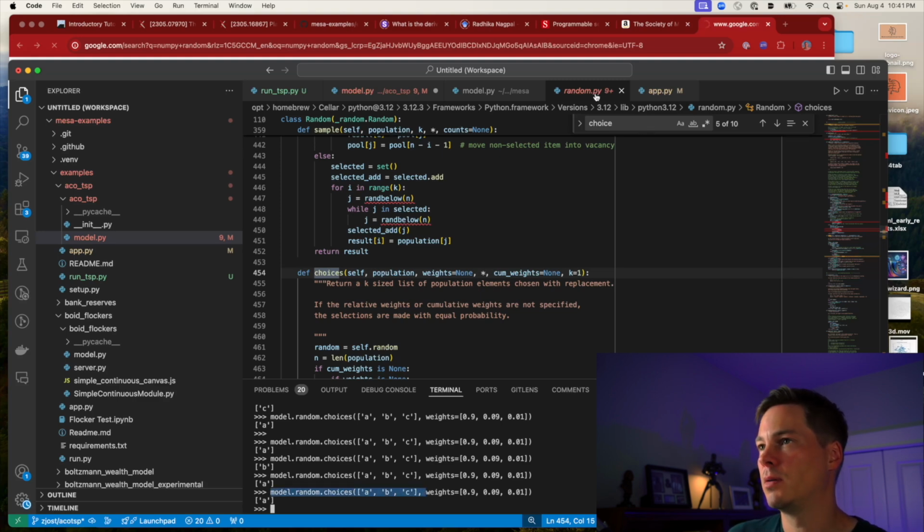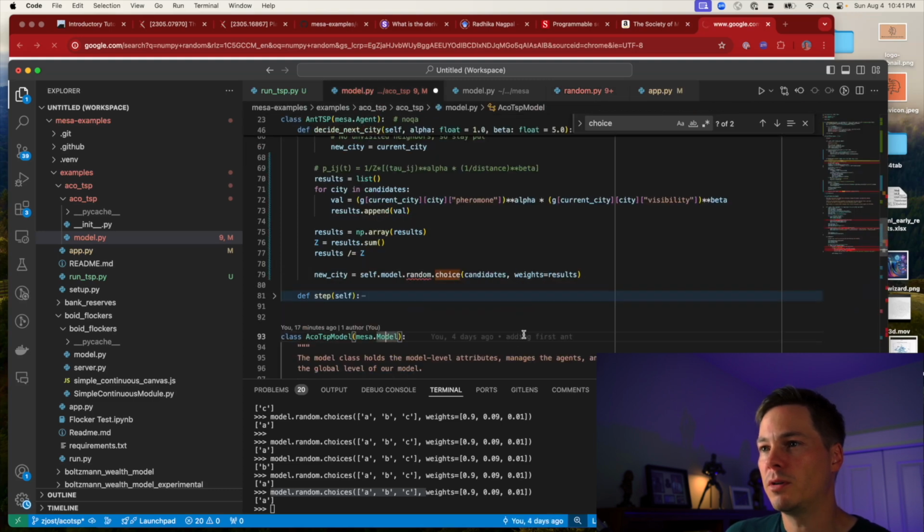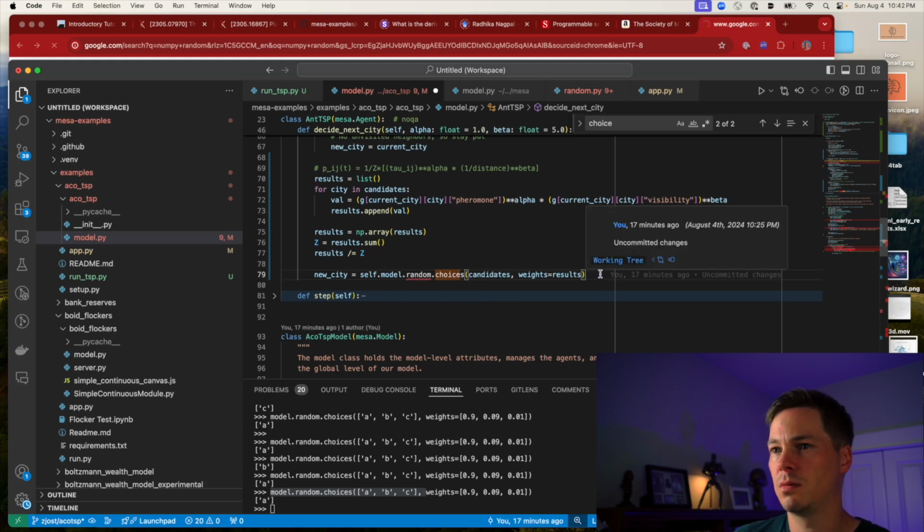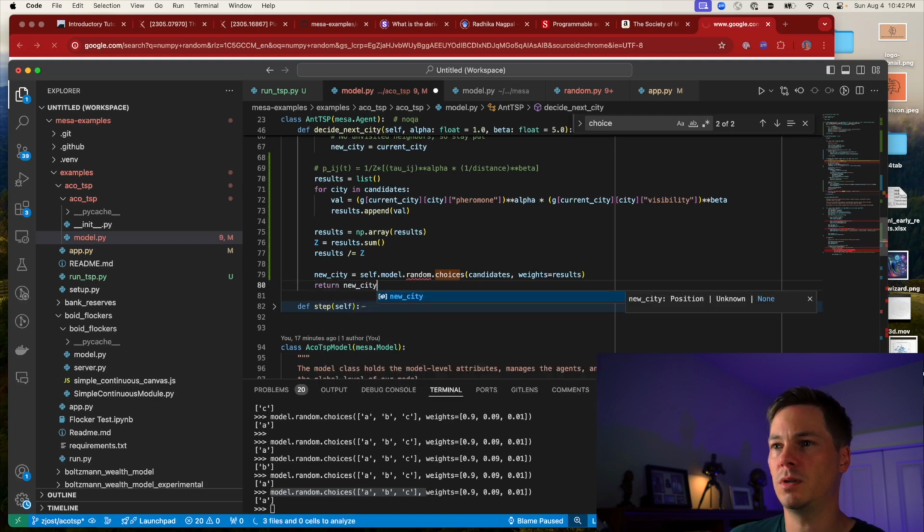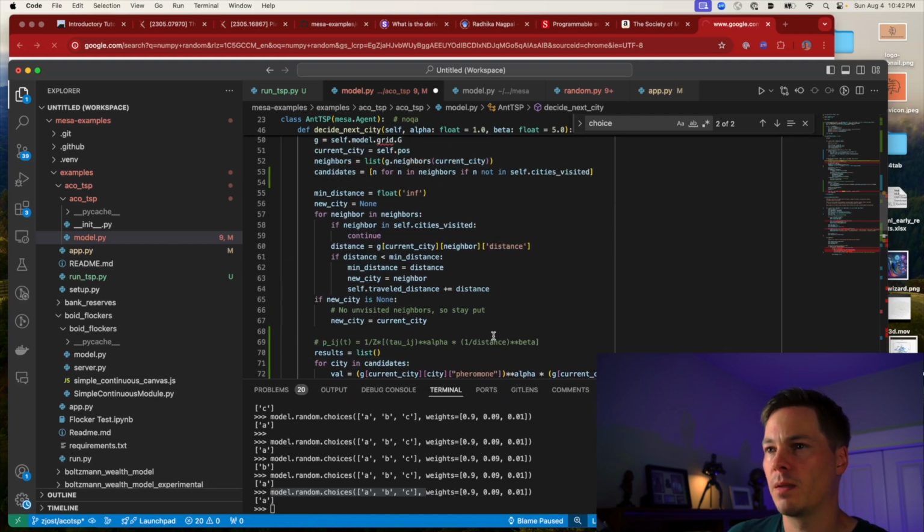Okay. Little trial and error. Random choices. Candidates. Return new city. Oh, we did have this edge case.